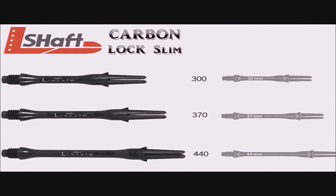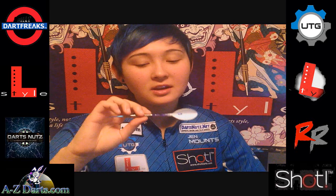So you have three different sizes when it comes to the slims. They're all pretty long. They're available in 300s at 30mm, 370s at 37mm, and 440s at 44mm. A lot of people aren't really that meticulous when it comes to the weight of your shaft. I think the weight of the overall dart is imperative to your throw, but they don't really go into detail like that with the shaft.